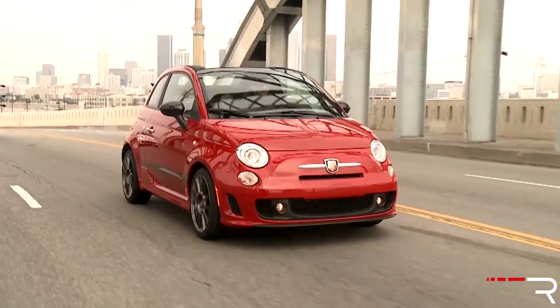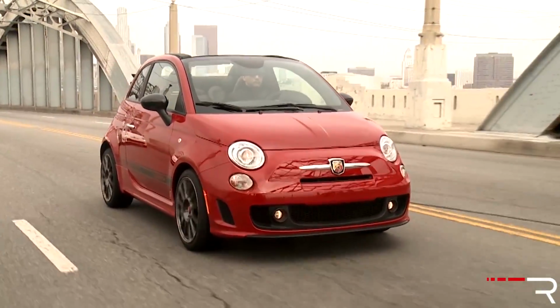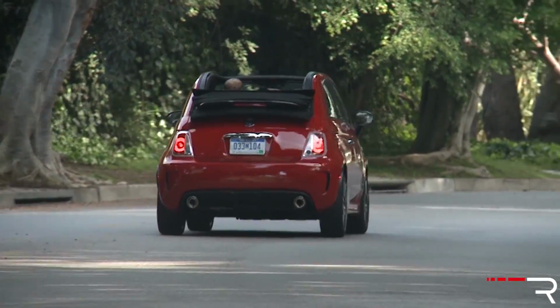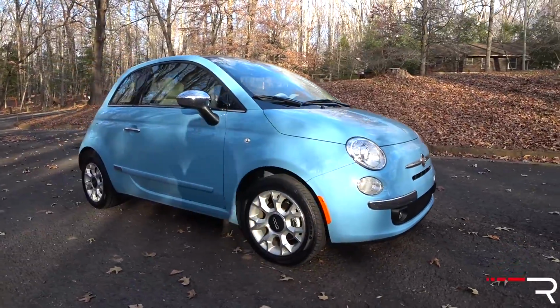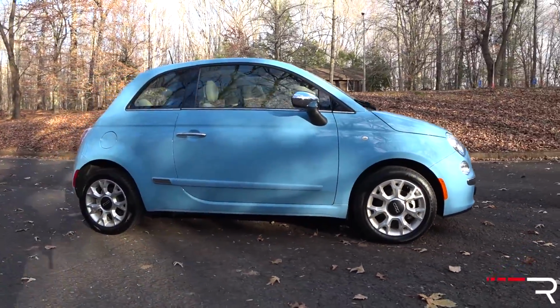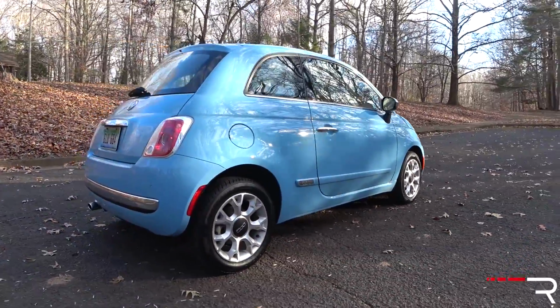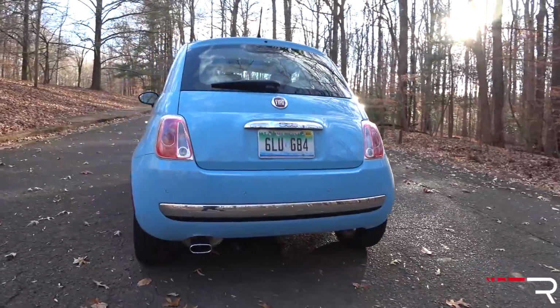Now, when you look at the 500, how could you not get excited and giggly over this car? It's literally one of the girliest cars that you can buy on the market today, and it's a car that definitely is not serious, so this review will be a little bit more on the charismatic side because, come on, it's a freaking 500. It's a really girly car, a really bubbly car, and you probably will never see a straight man driving it, and I'm going to go to that reference because, look at this car. It's a bright retro blue. It's super cute. It's super small, and I actually really adore driving it, especially my tester with this 5-speed manual.